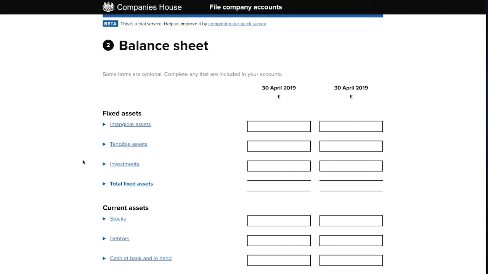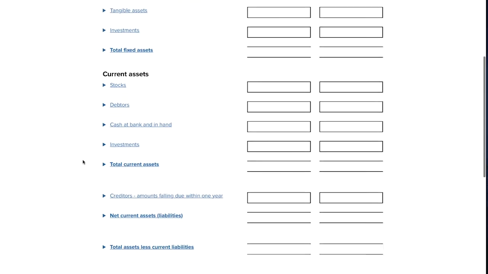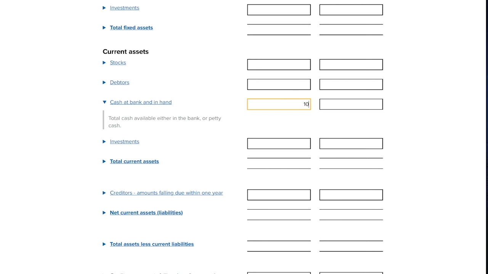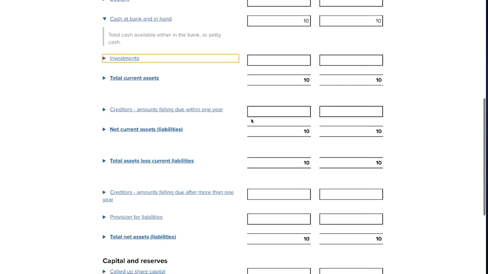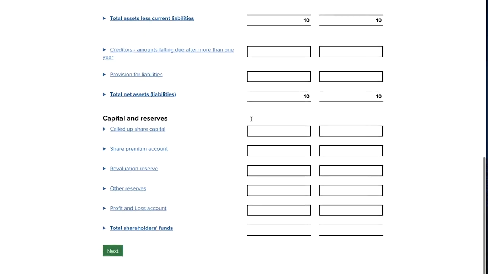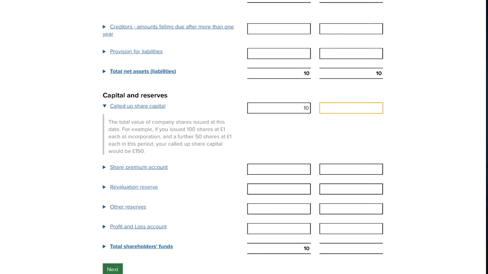The balance sheet is a mandatory part of any prepared accounts. You should use the values your accountant has prepared for you here. If your company is submitting its first year accounts, only the current period will be displayed. There may be a few different sections for you to fill in depending on what type of company you have. For demonstration purposes, we're going to use sample data.